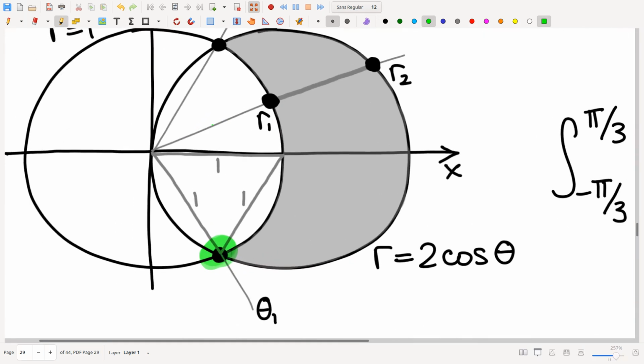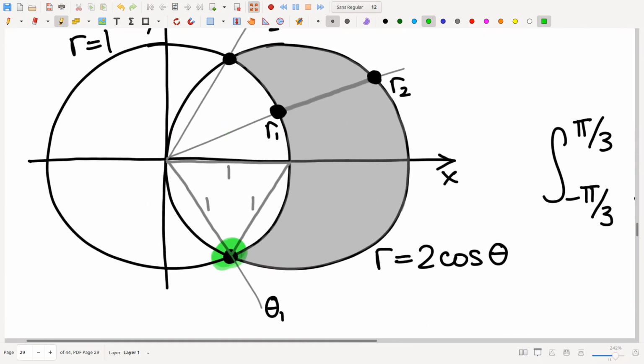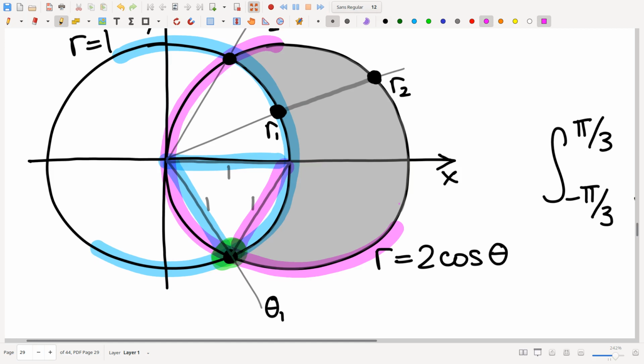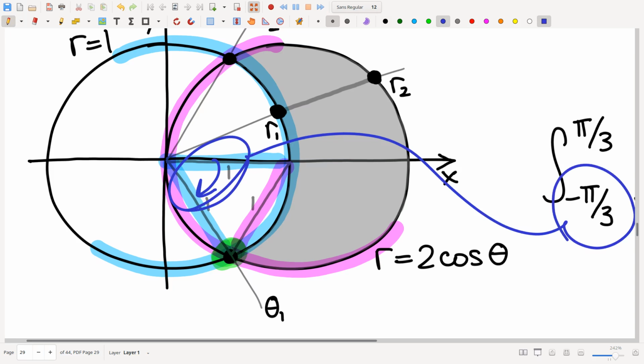Now you can look at the curves that it's on and play algebraic games, but you can also notice that these 2 edges are radii of this circle of radius 1, so I know those edges are 1, and this is a radius of that circle that also has radius 1. So I have an equilateral triangle, and that very conveniently tells me that my lower bound for theta is negative pi over 3. So just be on the lookout for every so often you get lucky with the geometry. You capitalize on the freebies when you find them.